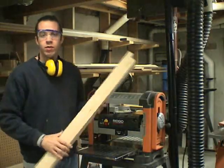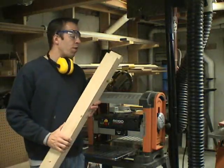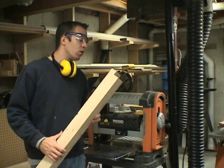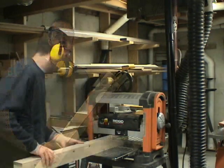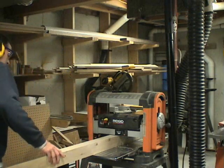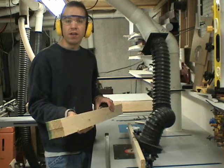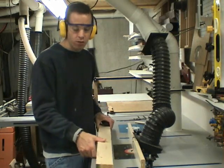We've got all 4 legs ripped to uniform width, and we're going to let the planer do the rest of the work and square them up to exactly the same dimensions. I'm going to run a chamfer along all 4 edges of each of the legs just to ease the edge.